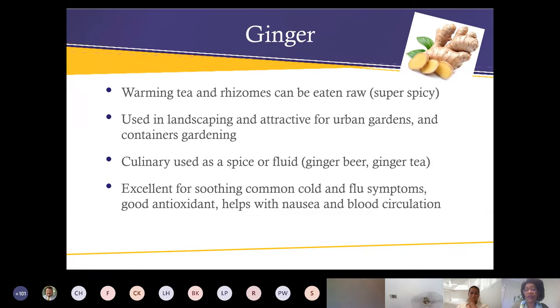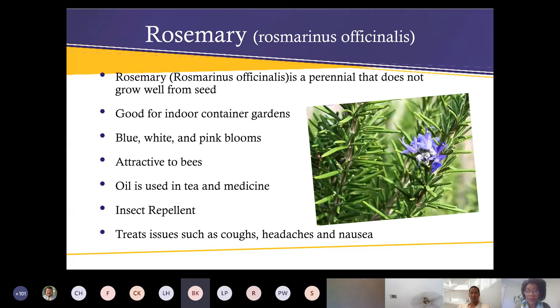There's a question — back on moringa, where can they get the seeds? You can look at pretty much any reputable seed company online and they'll have moringa for you. If you're growing from seed it does take a little bit, so follow the directions on the back of the seed packet. You can pretty much grow it any time of the year since you can start it indoors, but typically you would start it in the spring.